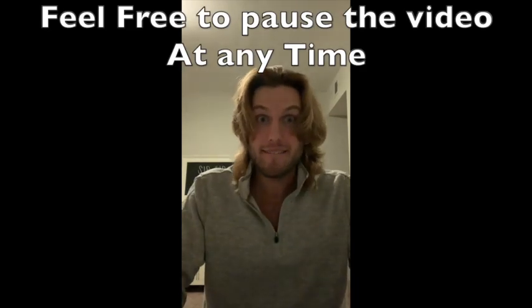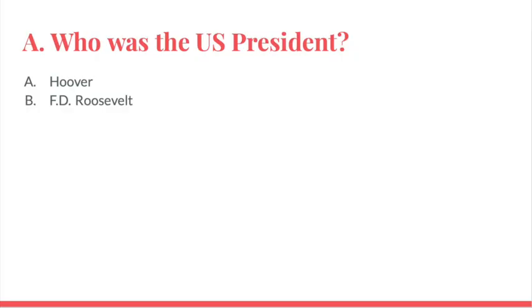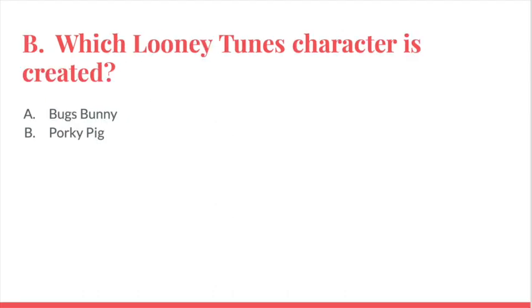So to start it off, here we go. For the first question, A, who was the U.S. president in the year of 1935? Was it A, Hoover, or B, F.D. Roosevelt? Hoover, F.D. Roosevelt. Okay. B, next question. Which Looney Tunes character is created? Is it Bugs Bunny or is it Porky the Pig?